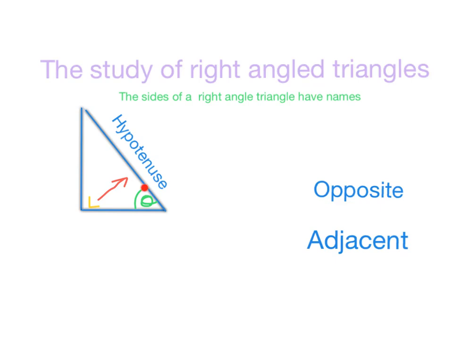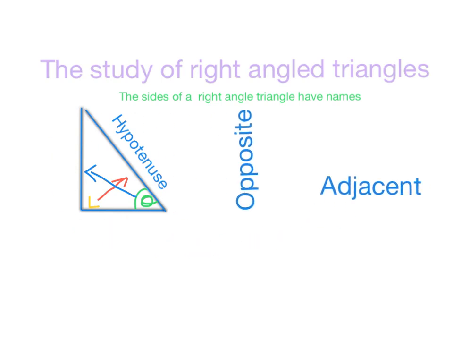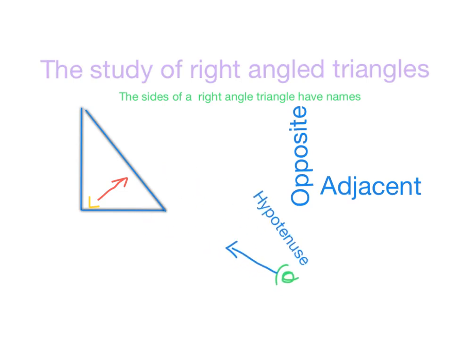If this is where the angle is given, remember this is given to me in the question, I don't fill this in, then right opposite where the angle is, is called the opposite side. And then that means that this last one here, the adjacent, goes here. So labelling a right angle triangle is so important. If we don't do this right, we can't do any of the rest of the stuff. So I'm going to take these three words away again.